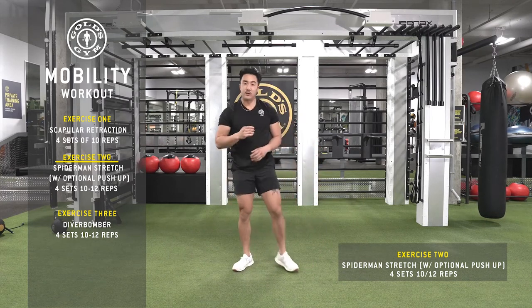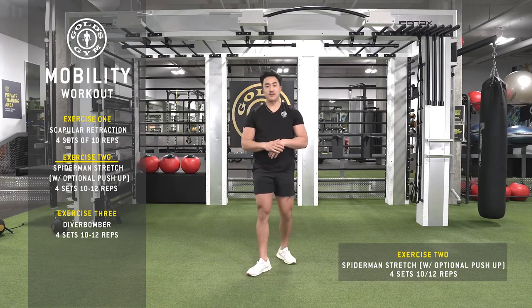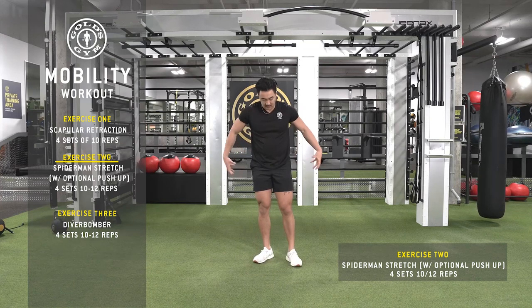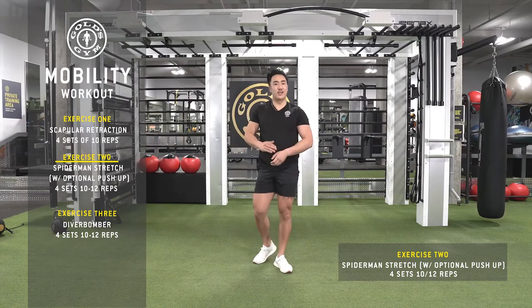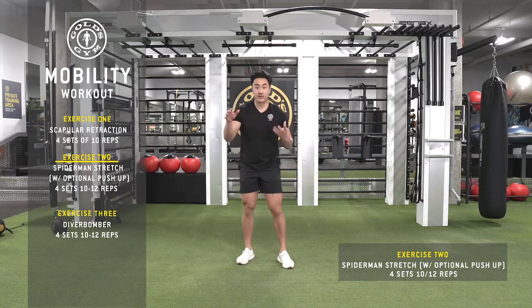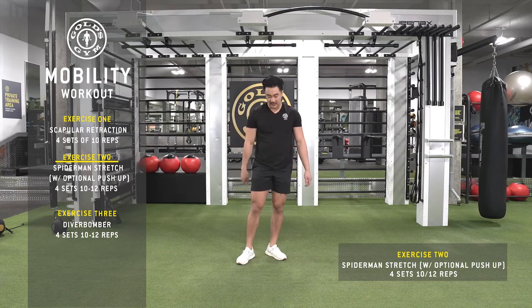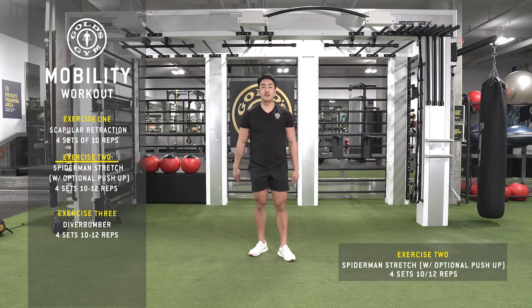So again, we're gonna do about 10 to 12 of those, four or five sets. Really gonna feel that in your hip. You can either do these as a warm-up prior to your exercise, or after as a cool-down stretch, or even in the morning when you wake up to kind of wake up your body before you start working, or doing whatever you're doing if you're not working. I would do 10 with you here today, so we're gonna do 5 each side.